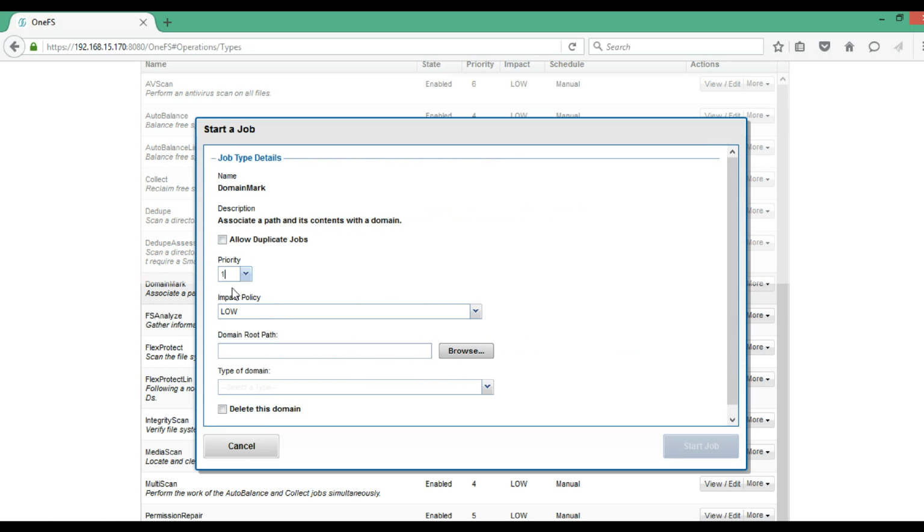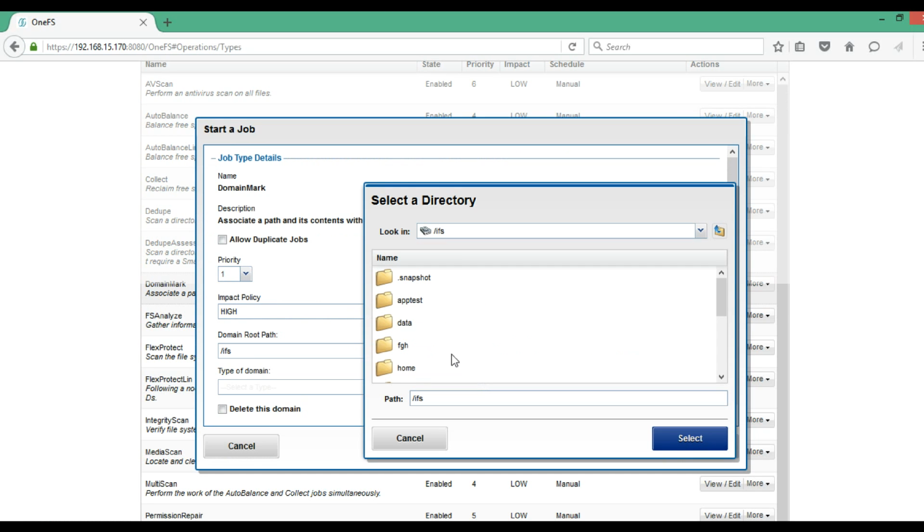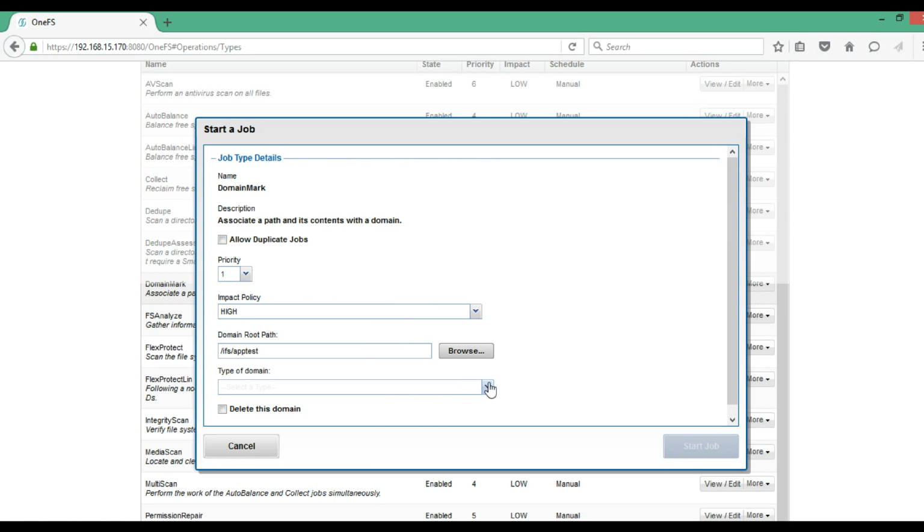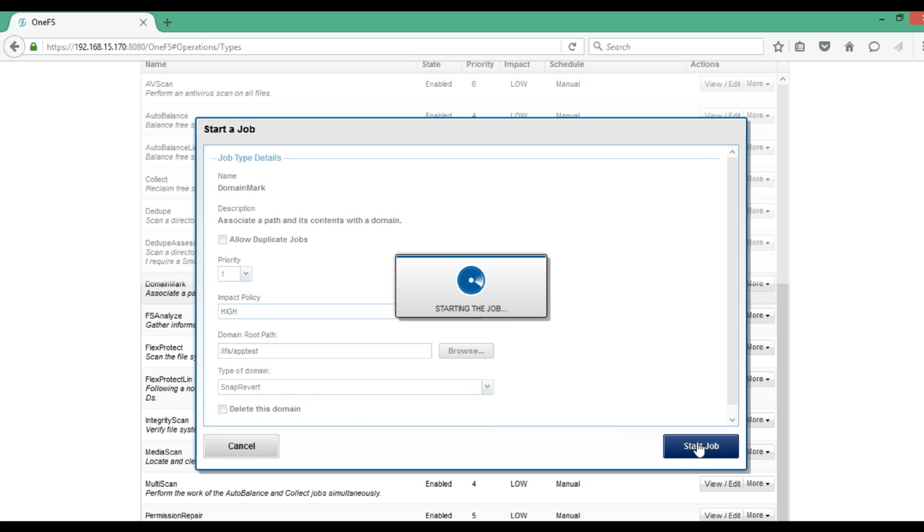Give the priority to 1 so that it will complete faster. Impact policy is high, and the domain root path will be the exact path or the directory for which we want to restore the data. So in this case /ifs/apptest, and select. Then the type of domain, click on SnapRevert and then start jobs.